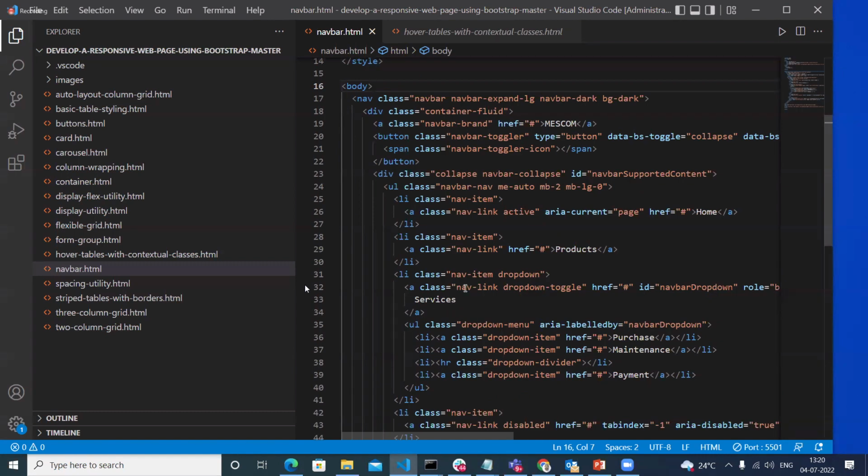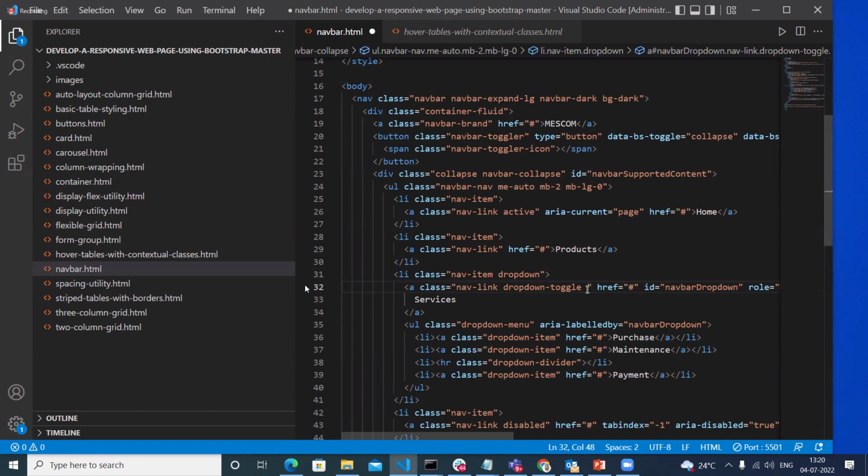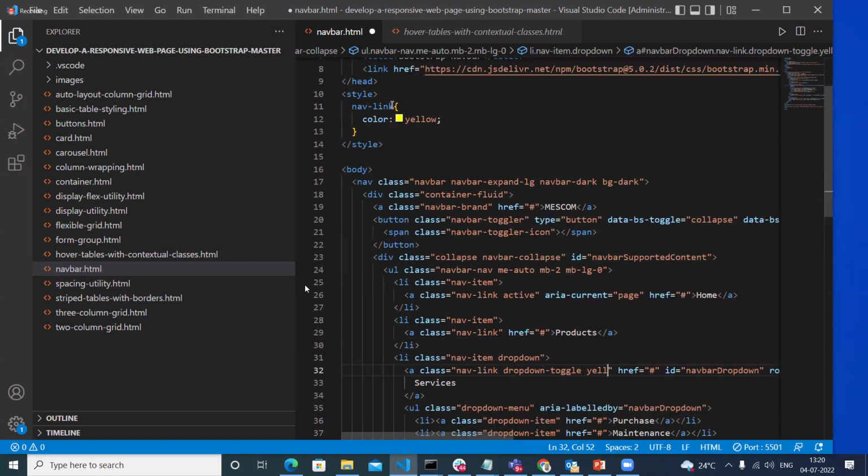So for that purpose, what you will do, here you create another class. Suppose customized class, which is suppose yellow, YLL. Now for this YLL, you'll give the styling, and it should be dot. Okay, now you save it.